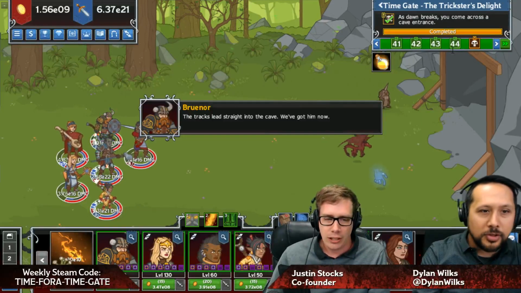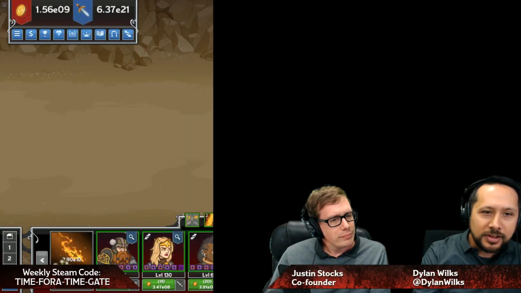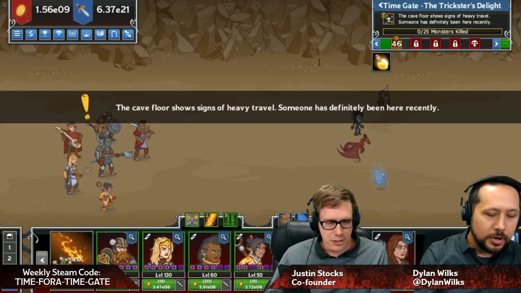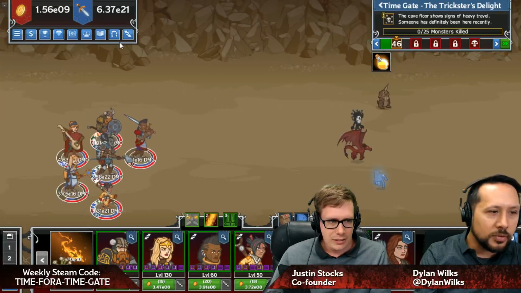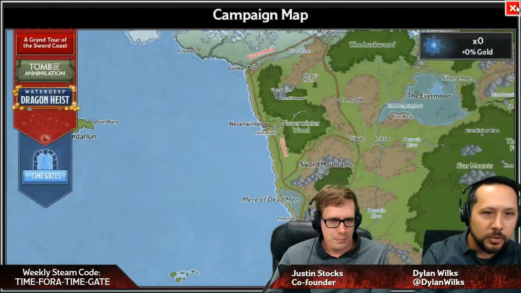Let's see, Necrocron 2001: I clicked on the time gate button mid-run and it instantly kicked me out of the adventure I was running. Is that intended? Did I get the favor I earned? It shouldn't have kicked you out of the adventure. Are you sure it didn't just load? Because if you click on it right now, it's like boom, campaign map, time gates. But you can close them both and get back to it.